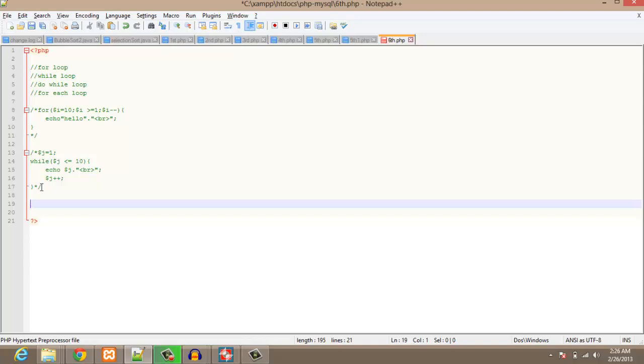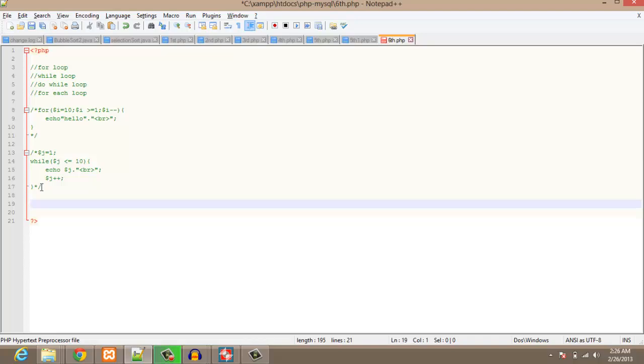Basically there is a difference between while and do while loop. The basic difference is that in while loop the condition is executed first, and in do while loop the statements are executed once and then the condition is matched. So even if the do while condition turns out to be false, it will execute the statements in it at least one time.